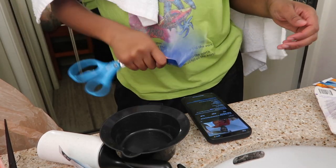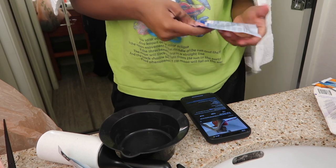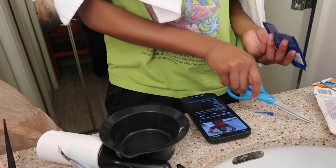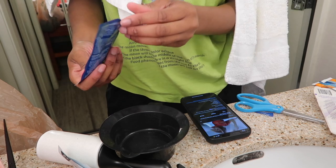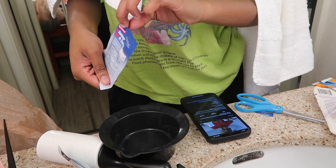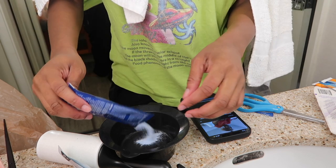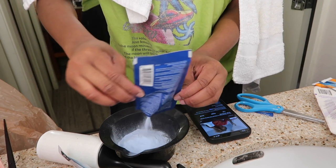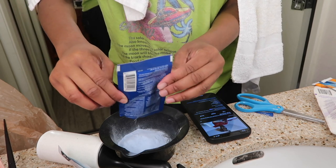But I saw YouTube videos and stuff. Some people were saying that the water didn't work. So I'm like, okay, bro. So I'm just cutting it. As you can see, I'm watching someone's YouTube video that also used a little color remover. So I'm over here just trying to figure it out as we go. Like, my mom's not here. She's not here to help me. So I'm like, okay, I guess I just have to do it by myself.